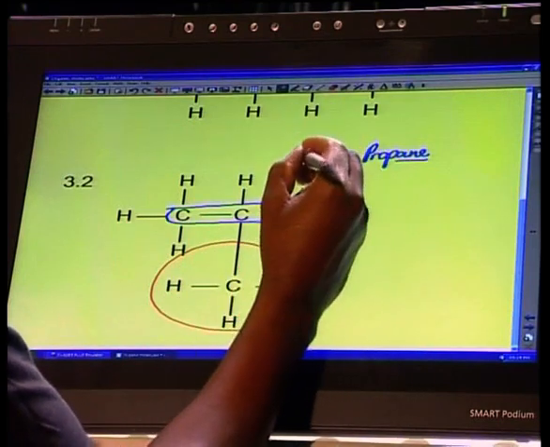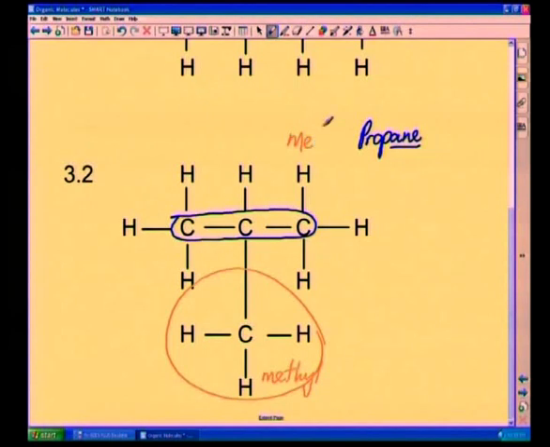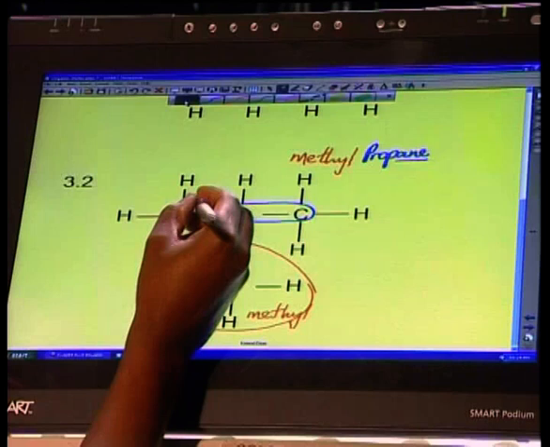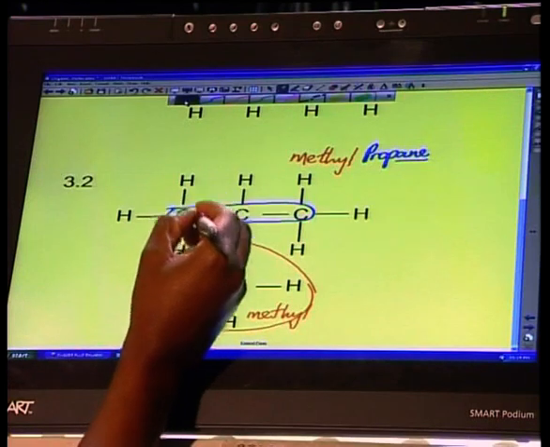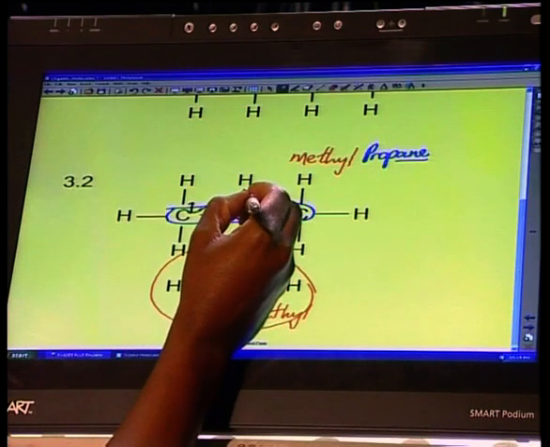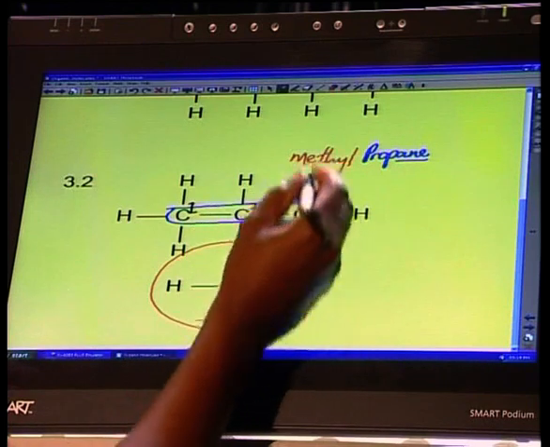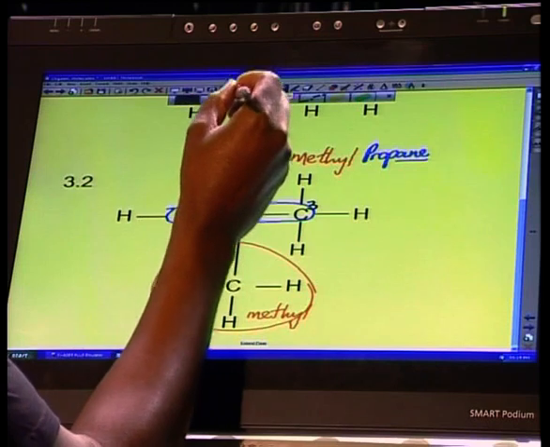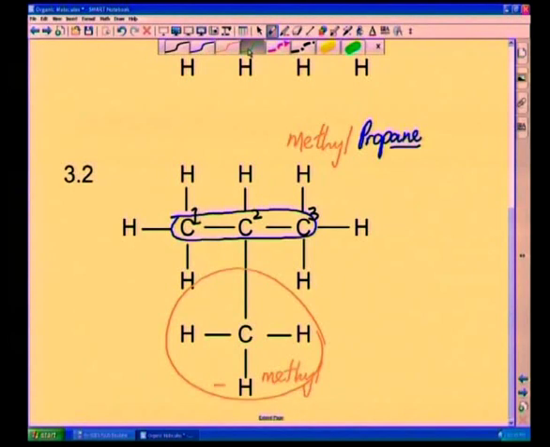So I would then write it as methylpropane. Now, do I have to number the carbon atoms so that I can specify where my methyl group is? Well, in this case, it's not necessary. But then you can see that the reason why we say it's not necessary here, if I number my carbon atoms from the left, this will be carbon atom number 1, number 2, number 3. If I decide to number them from the right, this will be carbon number 1, number 2, number 3.